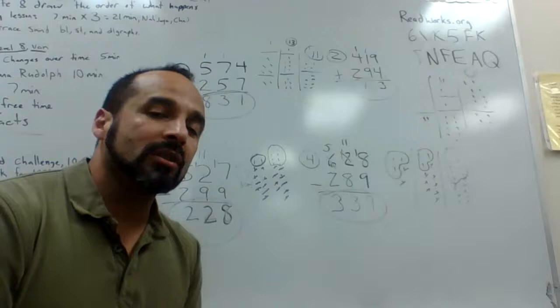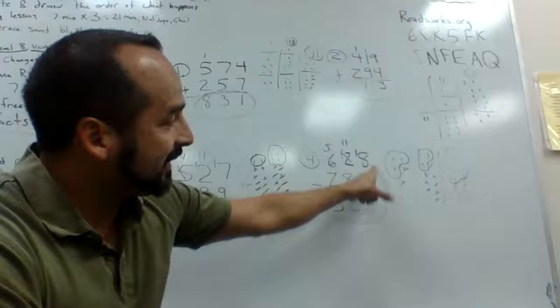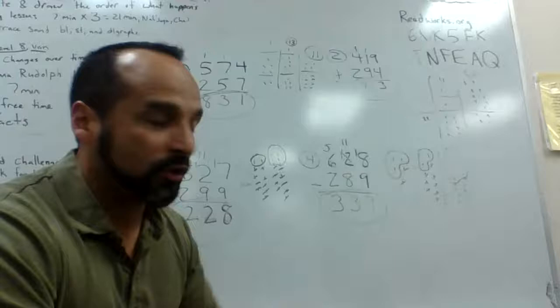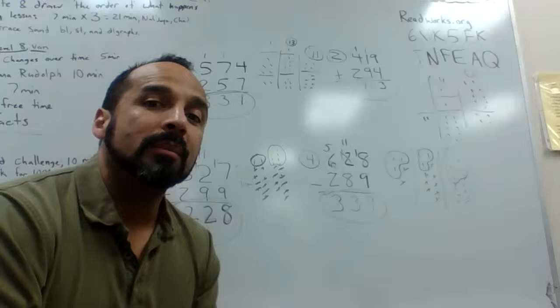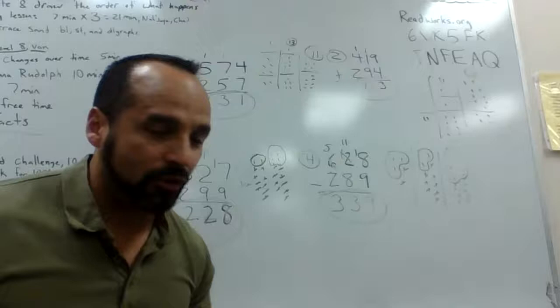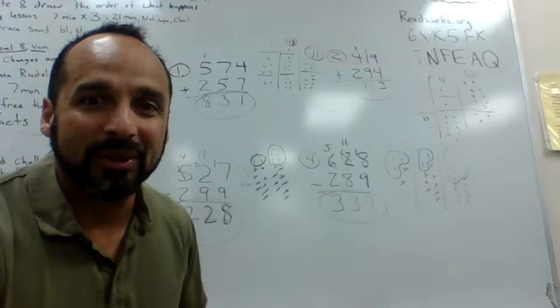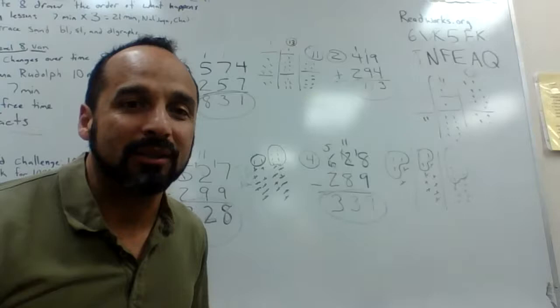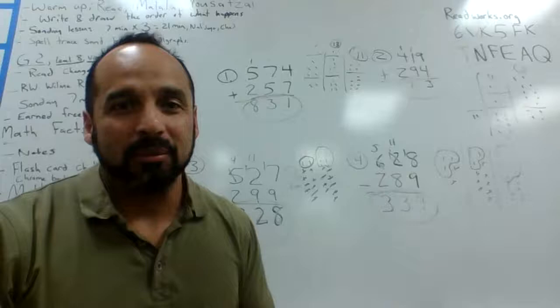When you're starting to learn how to subtract and add, there are a lot of different ways you can do this — number lines, fingers, or for a lot of students the best thing is dots, because you can physically see: I had eighteen dots and nine are crossed off, so I'm left with nine. The physical representation on scratch paper really plugs into your brain. I also like to talk about video games because subtraction is very real when characters go into battle — the winner wins but is left with some damage. I hope you enjoyed the video. Please rewatch if you have any problems, and please do your work. Thank you, bye.